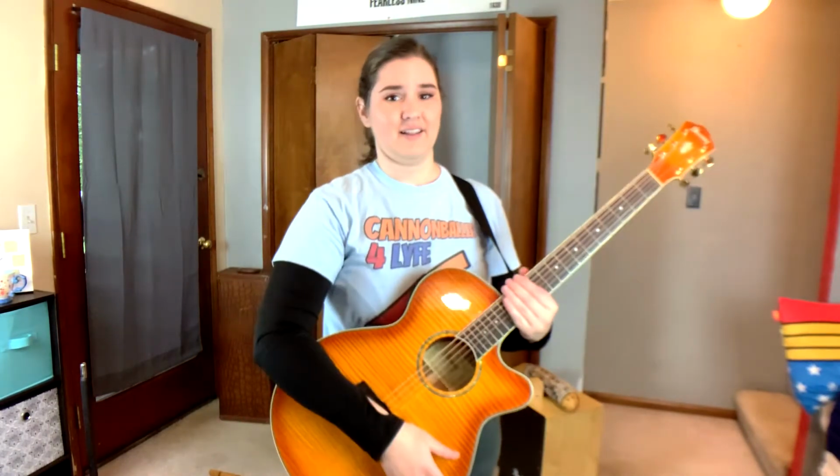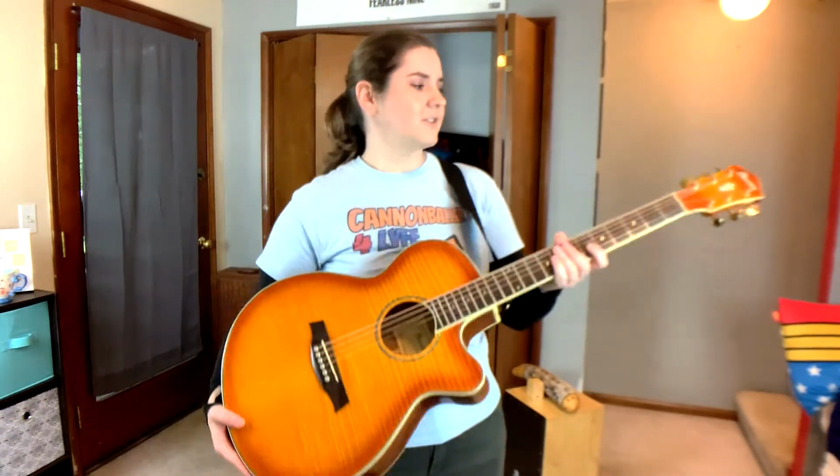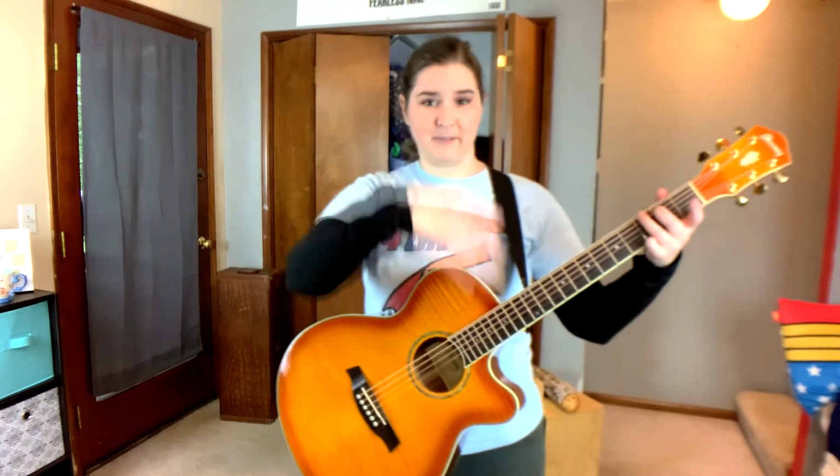And it's a super nice instrument, and you can take it anywhere, and it's great for sing-alongs and all kinds of things, which is why I use it for worship music. I really like her sound. It's a pretty good intermediate level instrument, and I've been using it for worship music for 5 or 6 years now, and I've really loved every minute of it. And if you want to check out some of my other videos on this channel, some of the older ones, I actually did a couple of songs and covers of songs that I played on this very guitar.